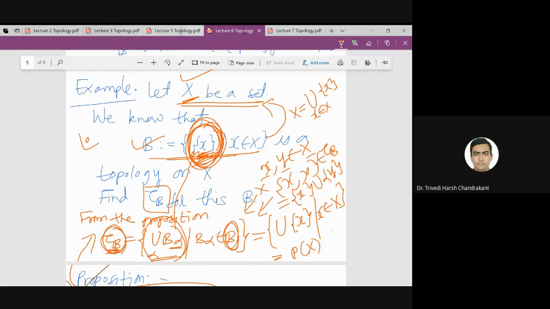So now is it clear what I want to convey? Yes. That every subset of X we can write as a union of the singletons. So therefore every subset of X is an element of tau B. And since every element of the power set of X is in tau B, and every topology is a subset of the power set of X, we have shown every element of the power set of X is in tau B and tau B is always a subset of the power set of X. So that means it is exactly the power set of X.